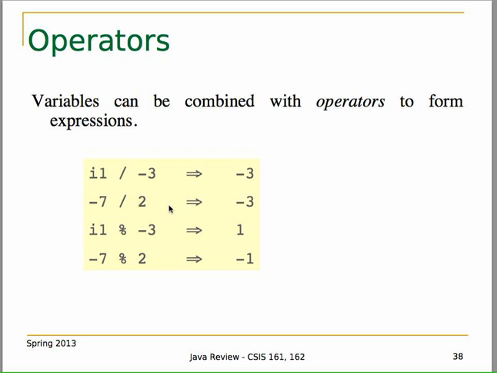Okay, so you can do the mod operator. Usually it only makes sense with a positive value on the right hand side of the remainder operator, or the mod operator. The way it works, if you have forgotten this: 0 mod 3 is 0, 1 mod 3 is 1, 2 mod 3 is 2, and then 3 mod 3 is 0. From that, I think you can work out why if you take -7 mod 2, you will get -1. So either side of the mod operator, you can have negative values.